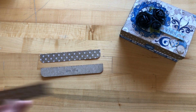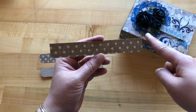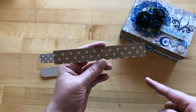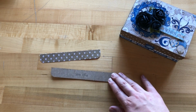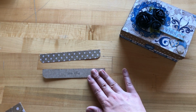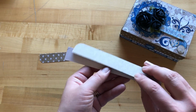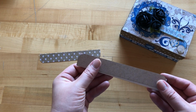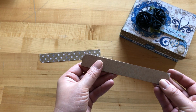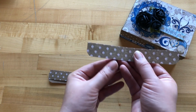Step 7, we are going to be cutting 2 pieces of our sand dollar to be 6 3/4 of an inch by 1 inch. And then we're going to take our matching box flap that has the rounded corners, and we are going to be doing a little bit of tracing. So you'll see just on the reverse side, on the ivory side, we're going to trace our little chipboard flap. And then once we do that, we can cut out those corners.